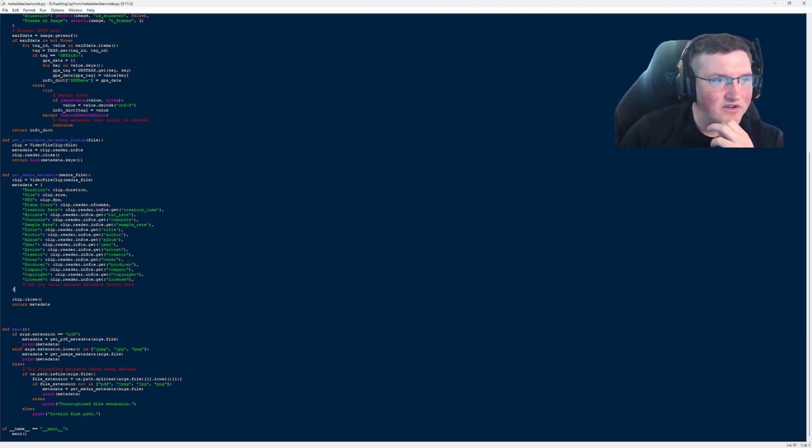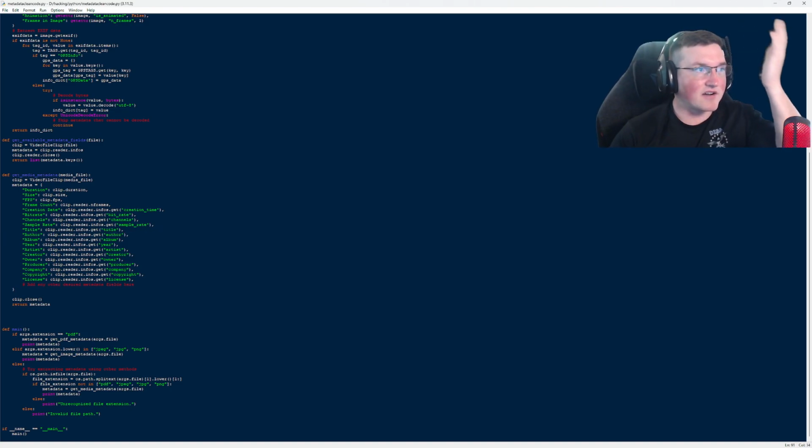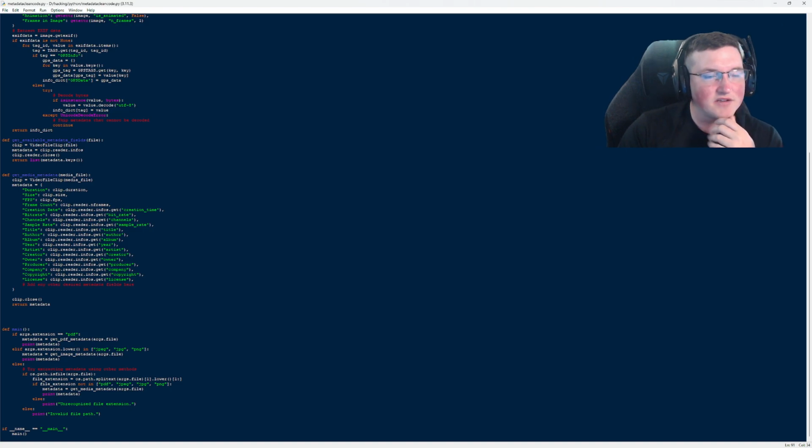And then we already know that some of this stuff's going to be blank, right? You're never going to get all of the metadata. What I mean by that is like this author might be, nothing's there. No one put anything in there. That's fine. It's okay to get nothing. It just sucks when you get errors. So that's what we're trying to avoid.